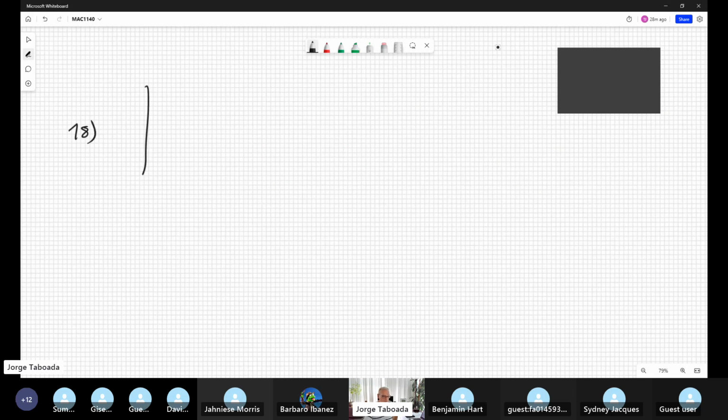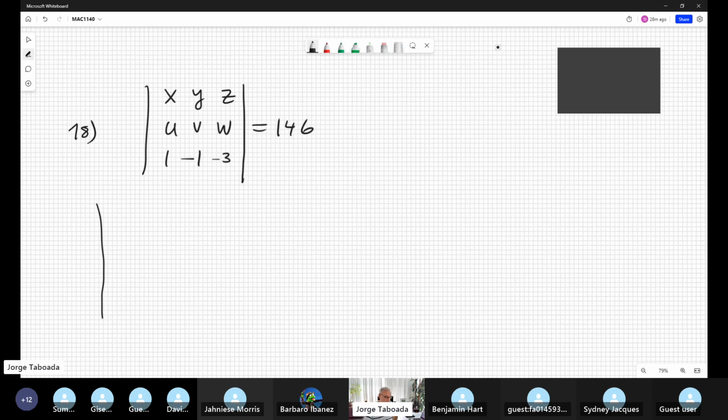One determinant, I guess, x, y, z, u, b, w, same thing as the previous example. No, it's not the same. I changed something in the last row. Yes, equal 146. It's given, I said that. I need to compute another, it looks more complicated.